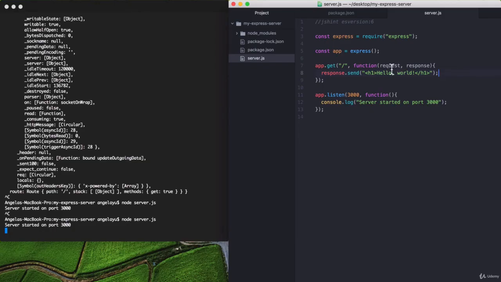Now, in most cases, when people are working with Express and Node.js, you'll see these two parameters shortened. As we talked about before, instead of saying event, you can say EVT or E because you can specify whatever you want for these names. But usually what you'll see is REQ for request and RES for response. That just makes it short but understandable. This is basically best practice for working with Express, and this is what you'll see out there when you find other people's code when they are creating their Express servers.